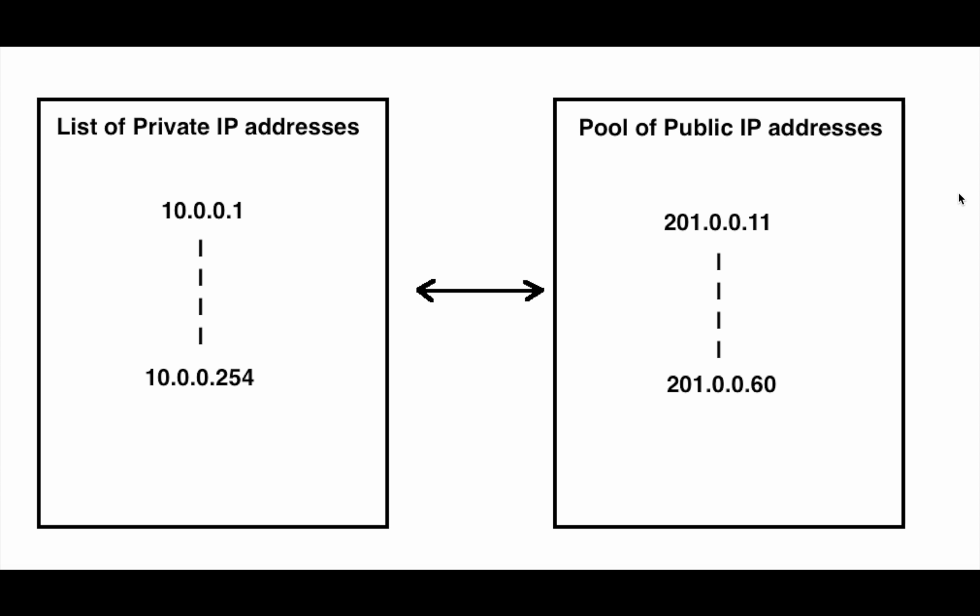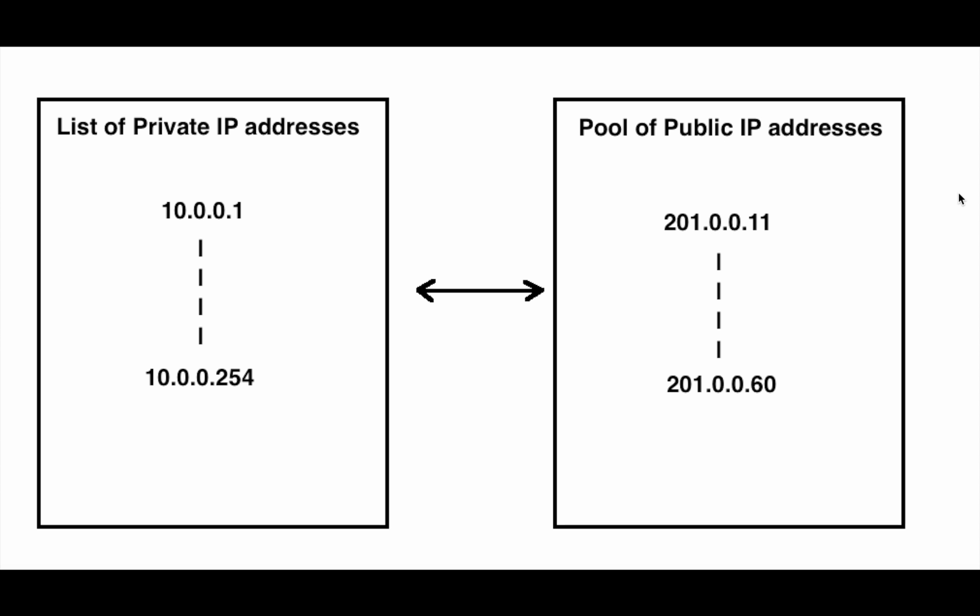So the trick here, what the NAT router does, is that it knows not everyone is constantly using the internet. So whenever you send a request to receive a web page or any other FTP file or something from the internet, at that time it will assign you an IP address, on a first come first serve basis. So there is no hardcore one-to-one mapping here. You will reach the NAT router, and the NAT router will assign you the IP address, or translate your source IP address with the public IP address which is available at that time, and it will send the packet to the internet.